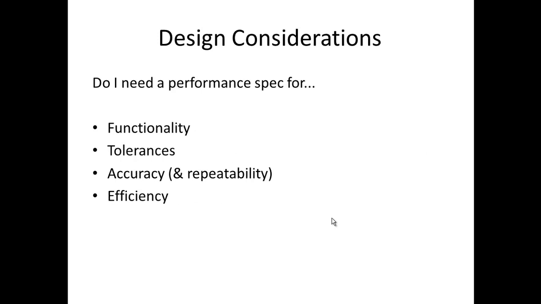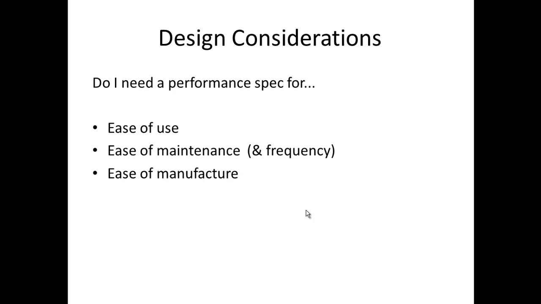You may want to establish some functionality performance specs. You may want to think about accuracy and repeatability, as well as the tolerances of the individual parts. You may want to think about what the efficiency is of your device. You may want to think about establishing a spec for how easy it is to use, how easy it is to maintain, and how often you need to maintain it. You may want to think about establishing a performance spec for how easy it is to make.